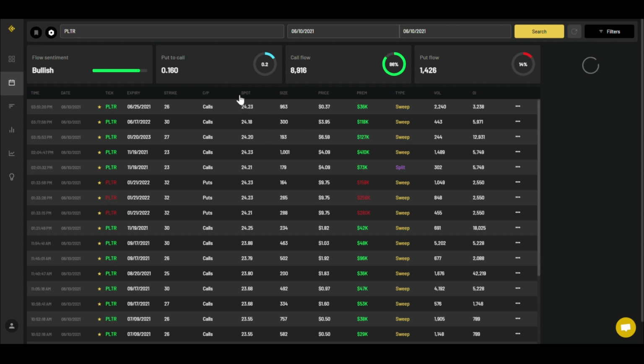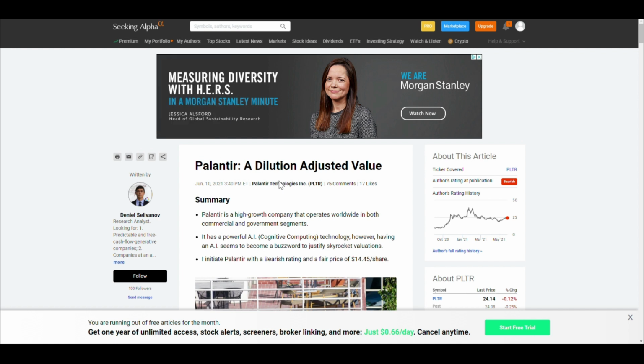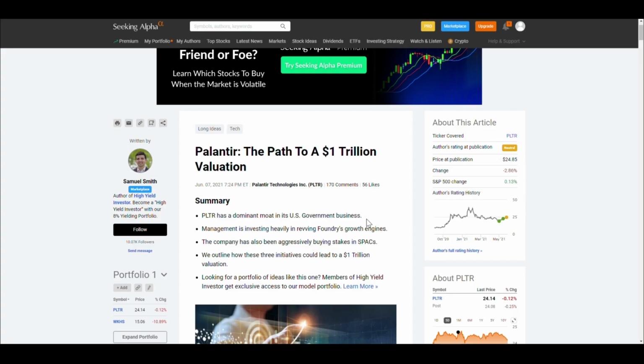And then I'll show you guys two articles. First, an article that just recently came out, which is a bearish article. I know it's another bearish article. Palantir gets enough bearish articles in my opinion, but I'll show you the latest one, which has a price target. Then I'll also show you an article that also just recently came out, which is the path to a $1 trillion valuation. The person who wrote this actually makes some pretty fair points, I would say. So I wanted to go over their analysis with you guys and talk about my opinions of Palantir.